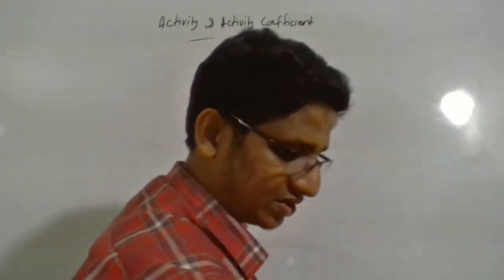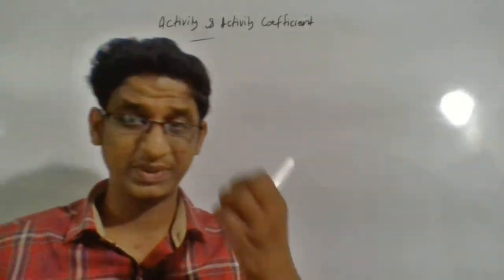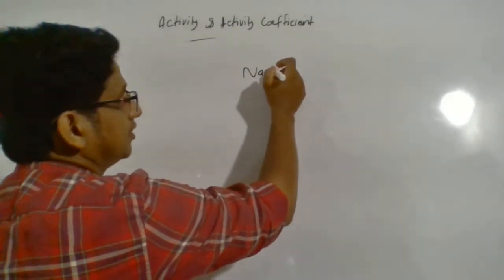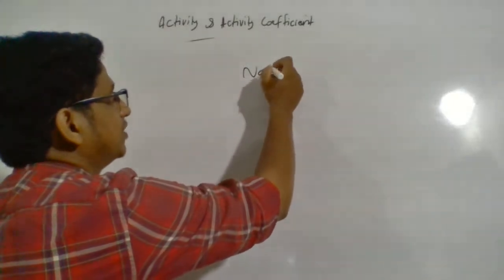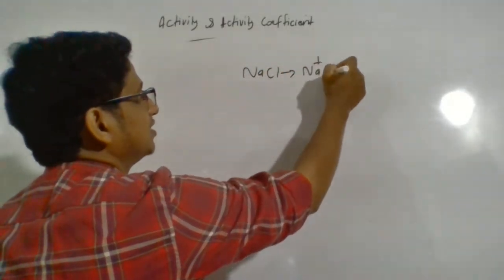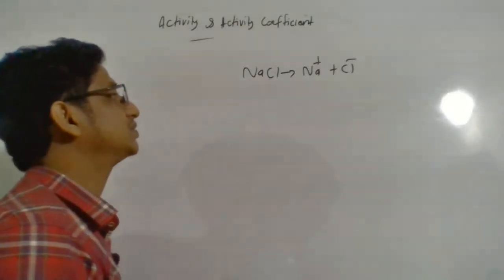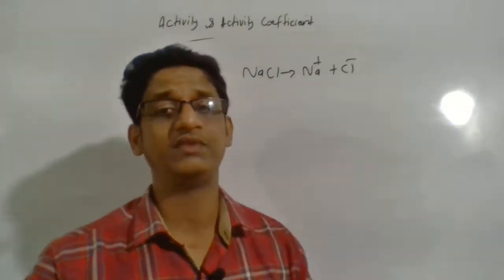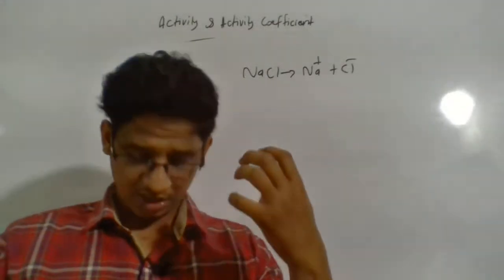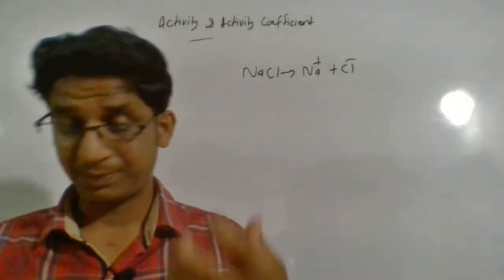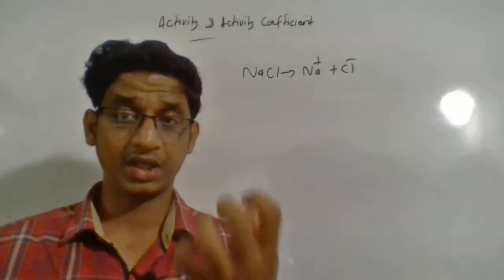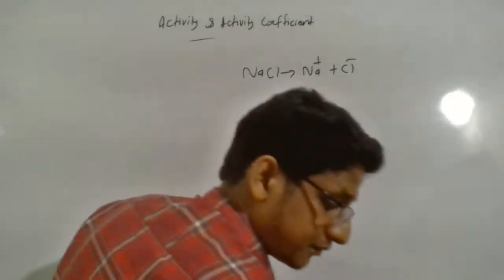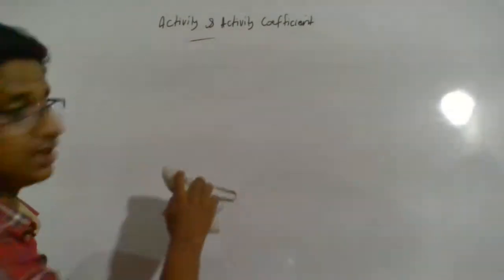Now it's observed that it's not easy to find the activity of a particular component like a cation. The activity or activity coefficient of a particular component is very difficult to find, because NaCl always dissociates as plus ion and minus ion. Such cations and anions will be there. So it's very difficult to find the activity coefficient of a particular cation or anion, which is why we introduce another term that we will call mean ionic activity.